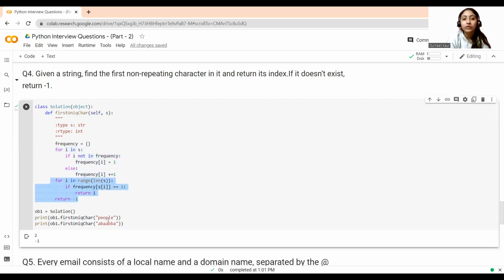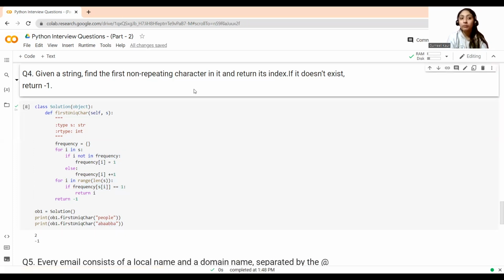And then we will test our theory now. We have two strings, people and this particular string. If I run this, you can see that the first index it has given me is 2, which is the correct answer. But in the second string, you can see that there is no unique character, so it has given me the value -1. So I hope this problem statement is clear. If you follow these steps, it will be much easier. Otherwise it will be very tricky to solve this problem statement, right?